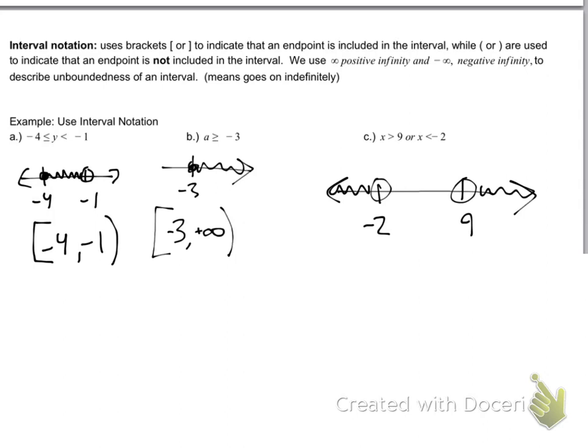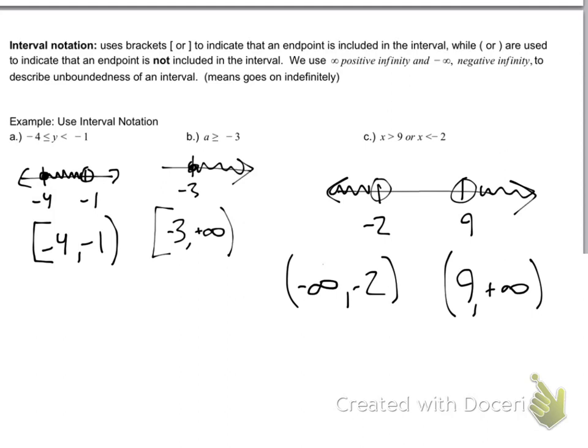So, I use this to help me figure out that negative infinity is on the far left. -2 is next, 9, and positive infinity. Can I ever be at those infinities? So therefore, both of these will get parentheses on the very far ends. But can I be at -2? No. Can I be at 9? No. At this point, I have two different set notations. Or not, interval notation, sorry.